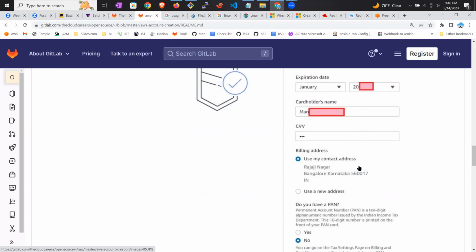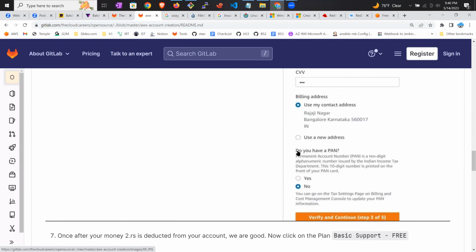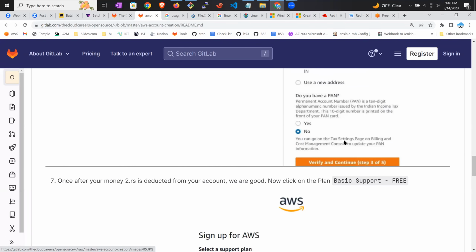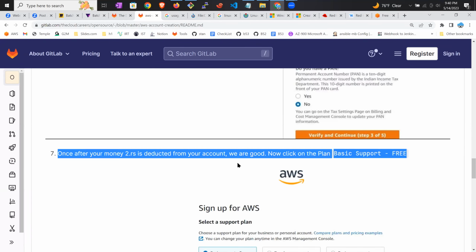And entering the details is absolutely safe in Amazon. Even government companies use Amazon. Amazon is secure, it has cleared almost all the security certifications. And if you're accessing this account from India, it asks you, do you have a PAN card? Just say I don't have a PAN card. Ensure you say that you don't have a PAN card, and what type of support you're looking for from Amazon.